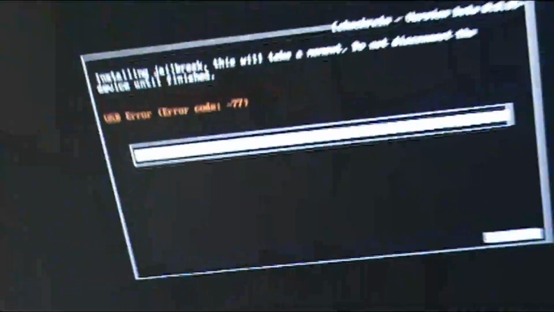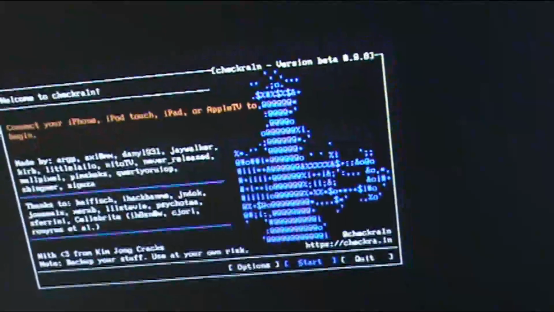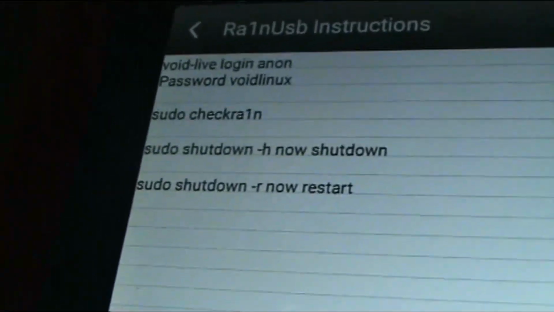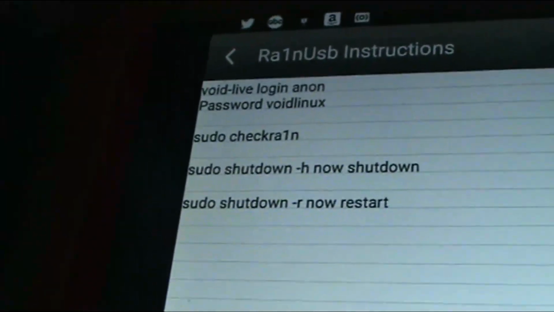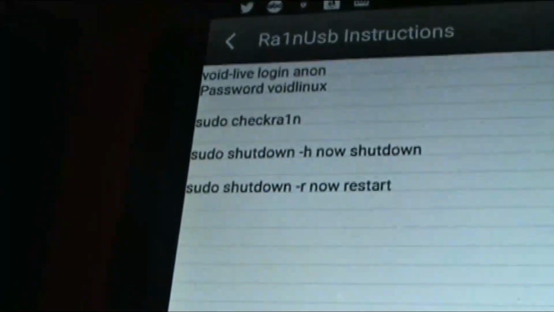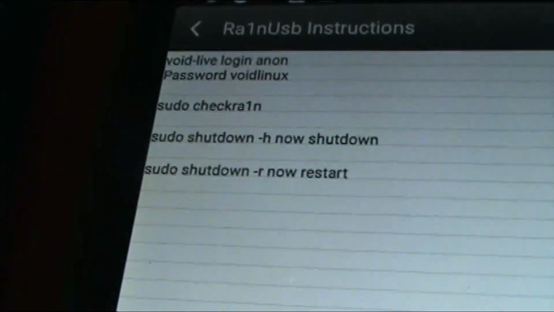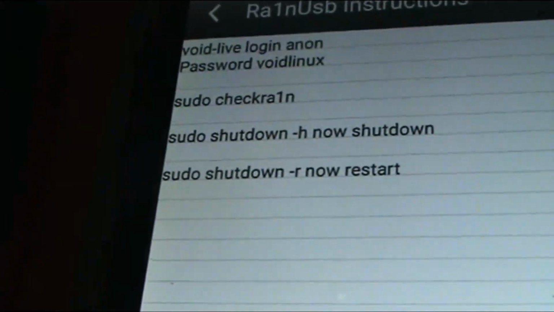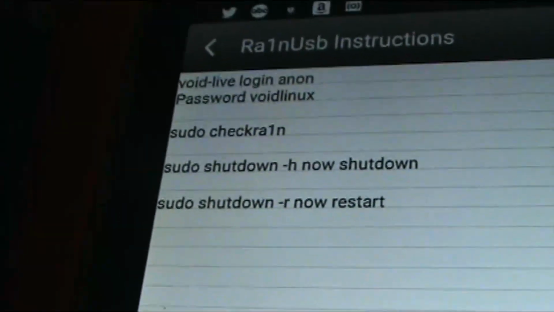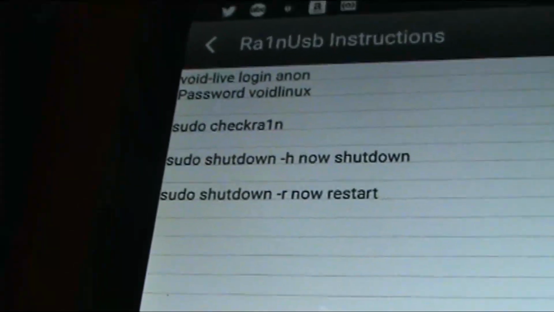Okay, if this comes up, just ignore that, hit done. So now we're going to hit quit. So the next step right now is to just hit the shutdown or the restart options. So now what we're going to have to do is I'm going to shut down so that way I can go back to my boot options. So when you're done, type in sudo shutdown -h now to shut down, or sudo shutdown -r now to restart.